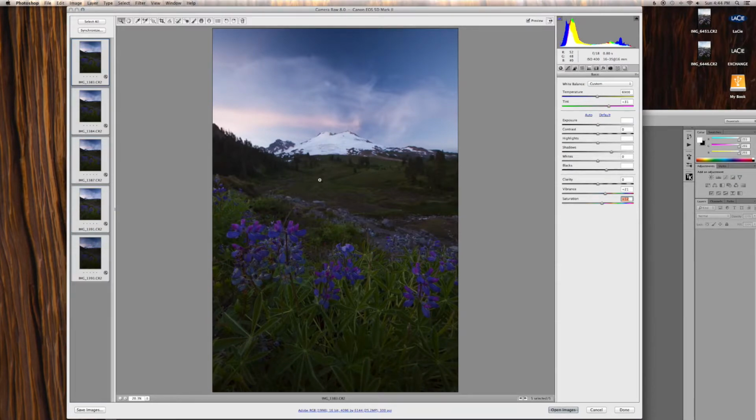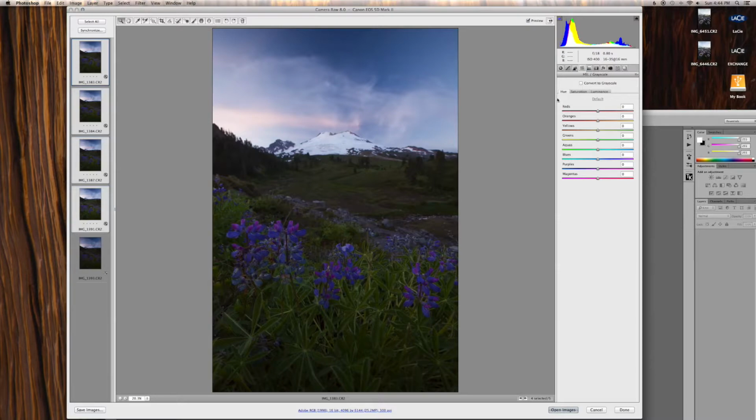But there are specific little things I want to change about the color in this shot. And for that, I use these HSL sliders over here, the hue, saturation, and luminance sliders. What I'm going to do with this, I only want to affect the land areas. I'm not wanting this to affect the sky at all. So I'm leaving my sky file unselected. What these HSL sliders do is allow you to adjust the hue, the saturation, and the luminance of any given color.